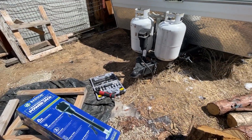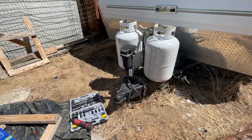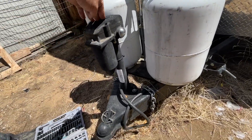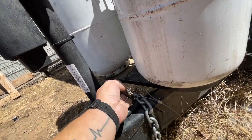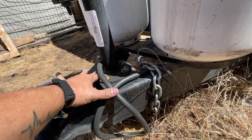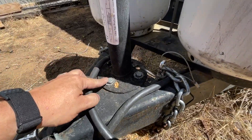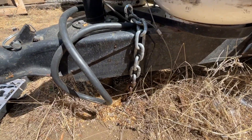Hey guys, this is a great and easy upgrade — we are switching out an old jack on a trailer. This could be a manual jack or electric jack; this one specifically is old and not working. There's only one wire that connects to your batteries, and that's the positive — it gets the negative power from the chassis itself. We're going to take off these bolts, take the whole thing off, and most likely need to take the foot off of it.